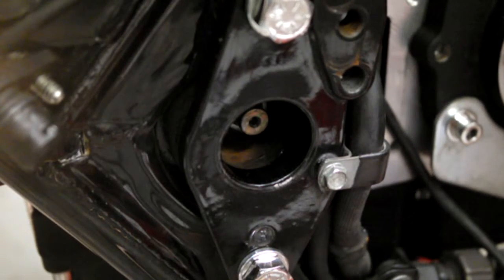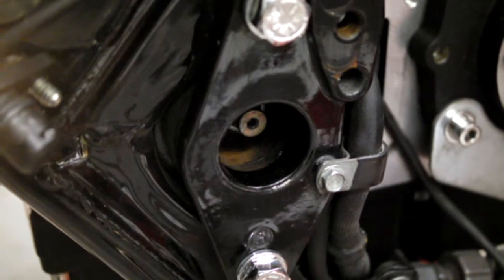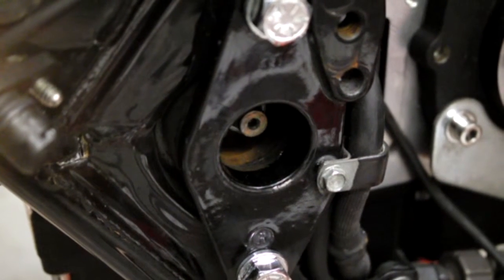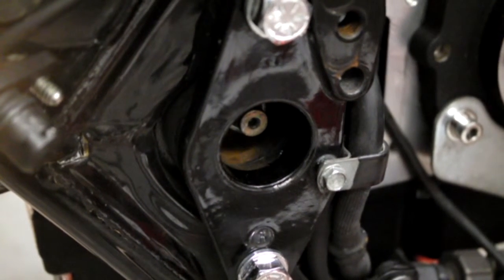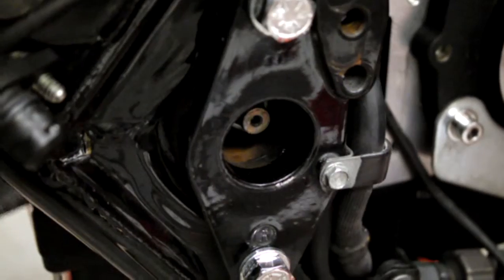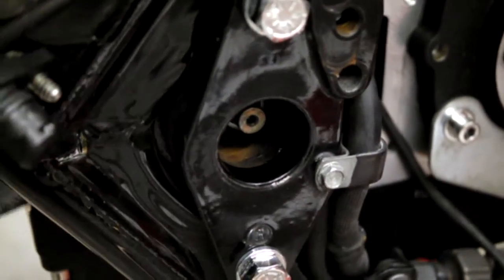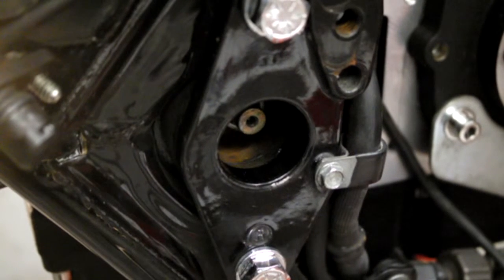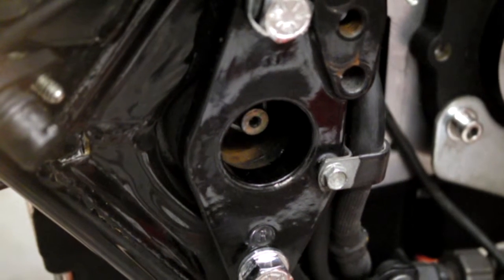Right, once you've done that, just release your strap that you've got on the back of your swing arm, or that I've got on the back of mine, should I say. And then just move your swing arm up and down, make sure it's free. So I'm happy with that. Get rid of this strap that was on the back.